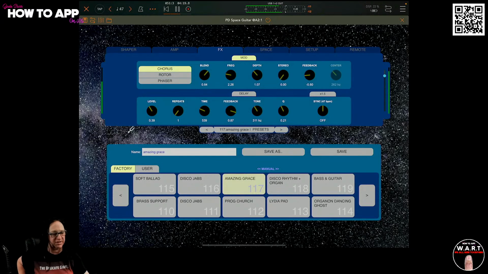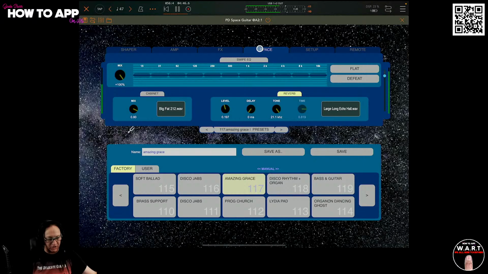So here's our chorus. Again, remembering to turn these on and off. Here's our rotor. Stereo width, feedback, all that kind of stuff. We've got a phaser. The delay underneath.